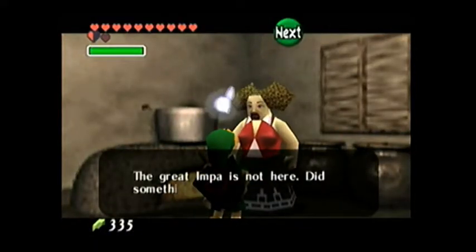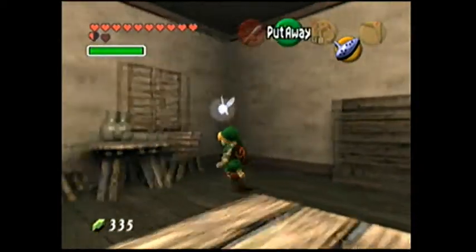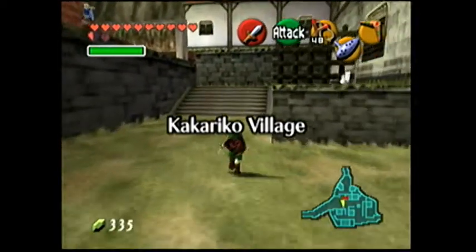Wow, look at that. The Great Empa, she is not here. Did something happen to her? Well, yeah. I mean, she's probably in her presidential bunker in case there was a national security incident.